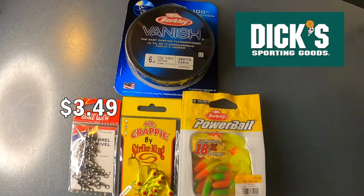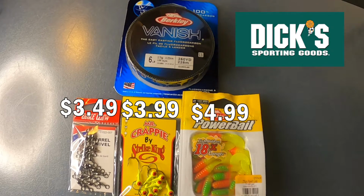Crappie Jigs, and they were an 8-pack for $3.99, so a bit expensive on those. And then they did not have Gulp, but I found Power Bait in the Fire Tiger color. I kind of lumped that in with all the yellow, and that was $4.99. And then some Vanish fluorocarbon line.